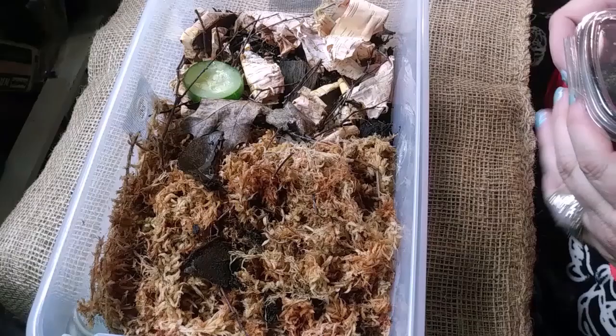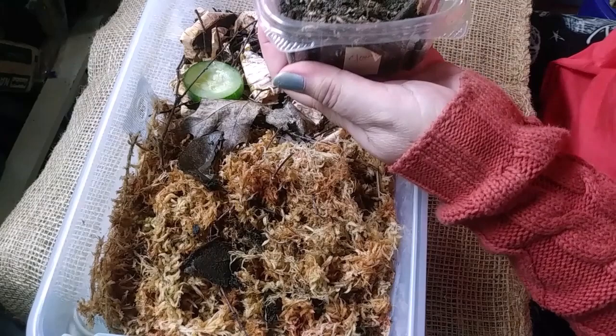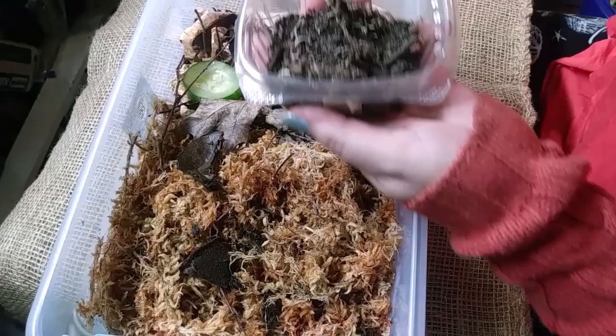Let's get these guys in their beds. Okay, so here we go with the Montenegro or the clowns isopods. Let's get a branch here. Maybe they'll want to climb out on the branch. Where are they? There we are.